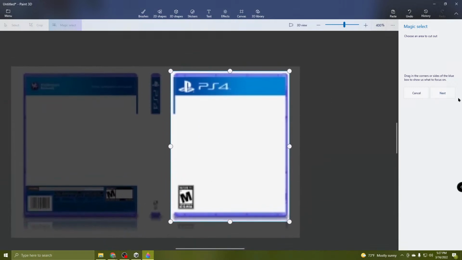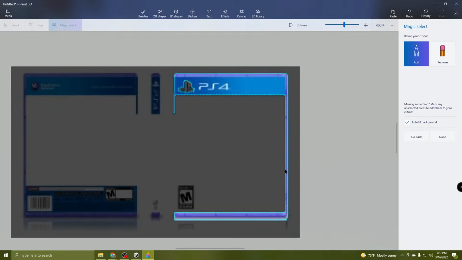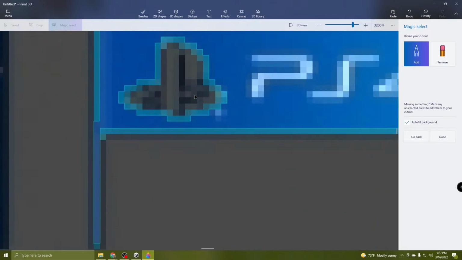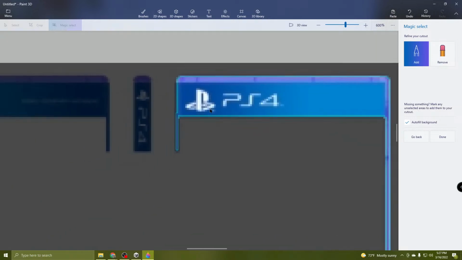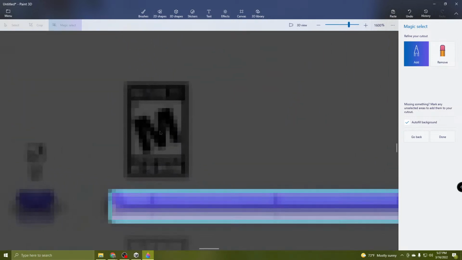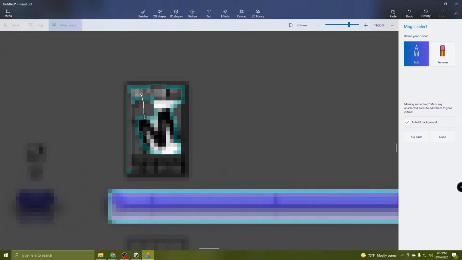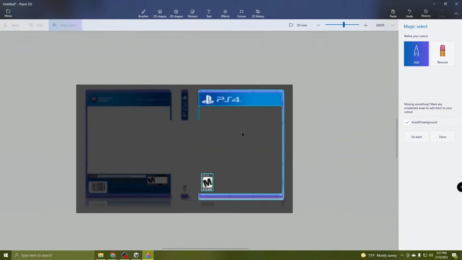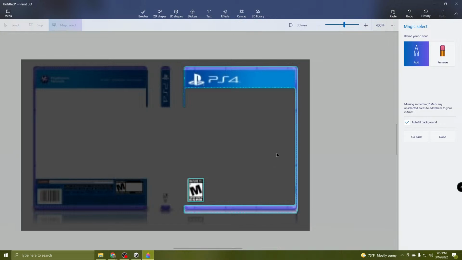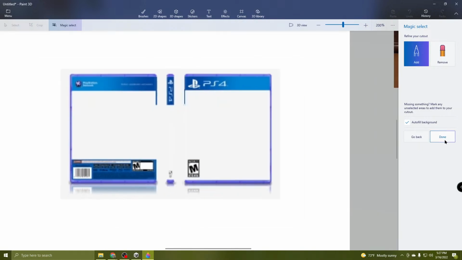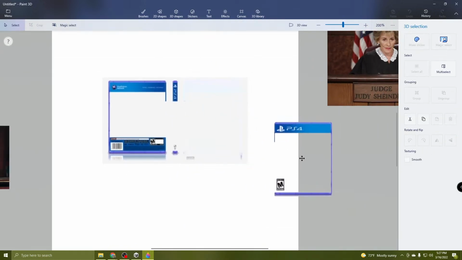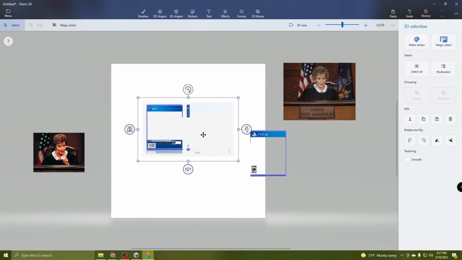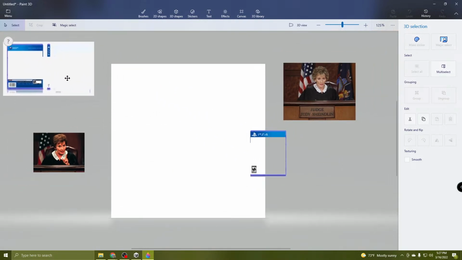Not gonna lie. Next. And then you want to make sure you put a line through that. So you want to capture that. I want to also capture this. Okay. Just the front cover is all I need. Hit done. And then we are going to move that aside for now.